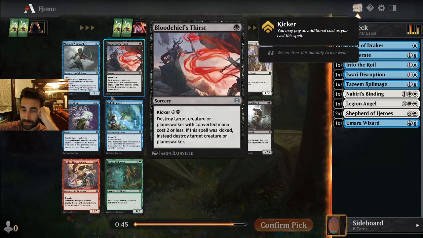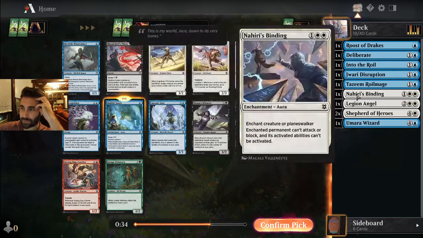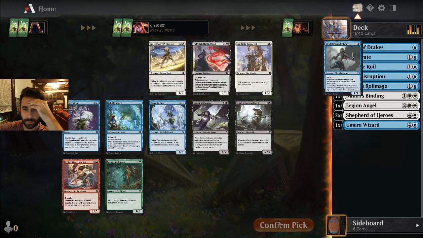Speaking of great Kicker cards, Blood Chief's Thirst, wow. So black looks like it's open both directions here. I'm going to take Bubble Snare right now. I guess we're not married to white. We do have four very, very strong cards in white. But Bubble Snare is very efficient removal. It has Kicker. Goes great with our Roost of Drakes. It's pretty clear that we're going to take that.